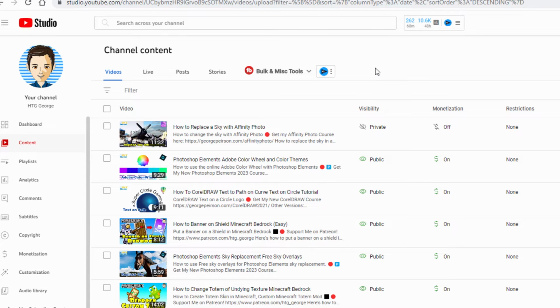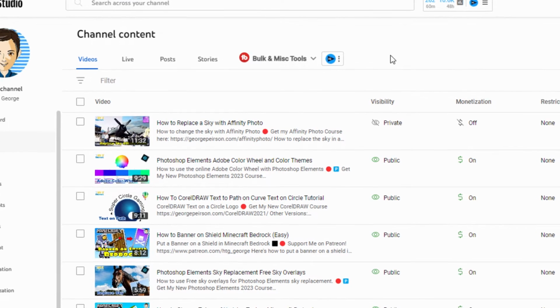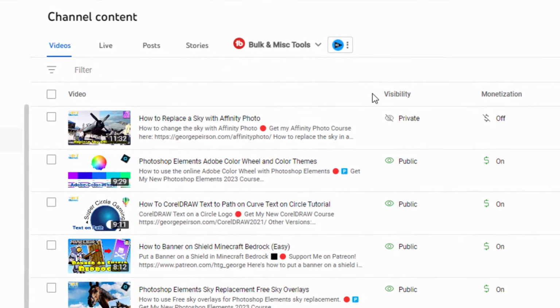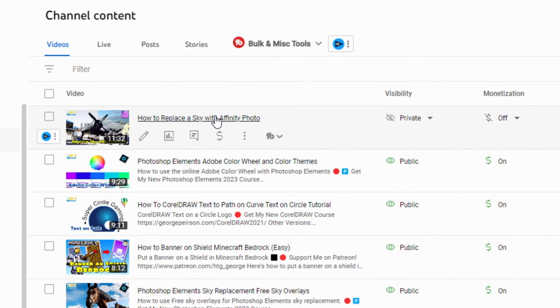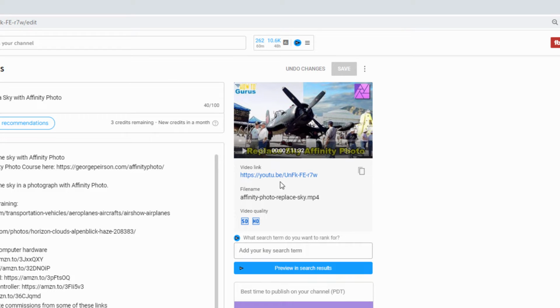If you decide that you do want to take down your video, you should do a backup on it. You should download your video first and have that as a backup just in case you want to use that video again in the future. And there's a couple of things about doing that. First off, go into your video where it says details right here, click on details, go into the video, and then where it has the video link right here, copy that video link down. This is your video URL. Copy that down as a safety.